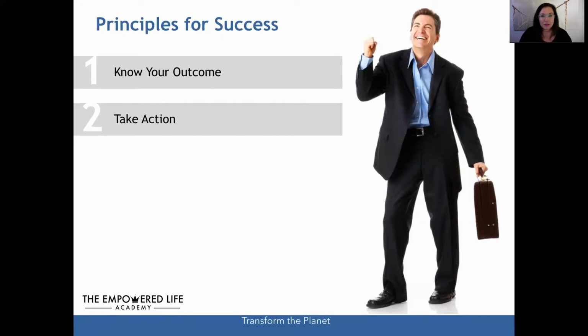And 9 times out of 10, they're right. So if they write down something like, this person is cheap, they're never going to buy anything, chances are that person's not going to buy anything. If, however, they write down the outcome that they want, the best case scenario, chances are they're more likely to get that. You get what you focus on. So you have to know your outcome.